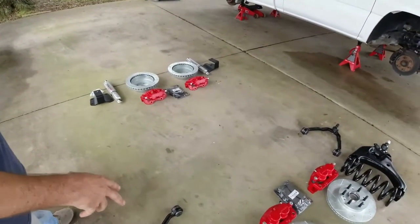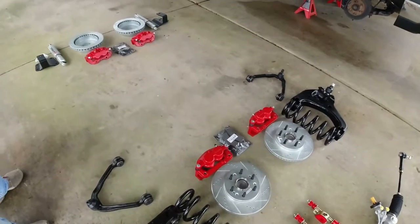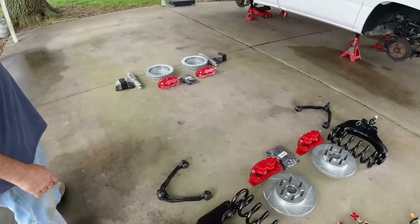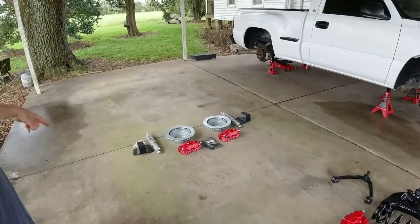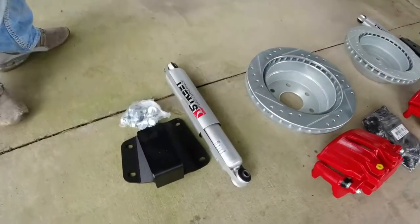Also, while we're building this whole suspension upgrade, since we're gonna go ahead and upgrade the suspension on this truck, we're gonna install a 2-4 drop. The 2-4 drop that we're gonna use, in the back will have hangers and drop shackles. Also, these Belltech 4-inch drop shocks.